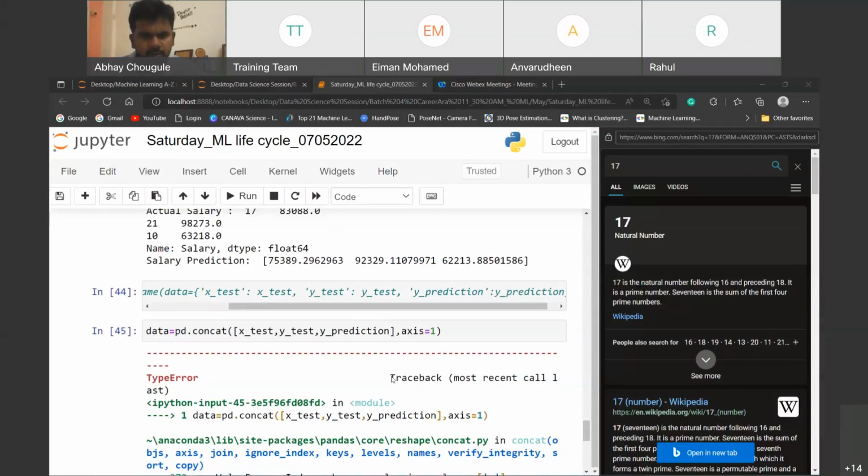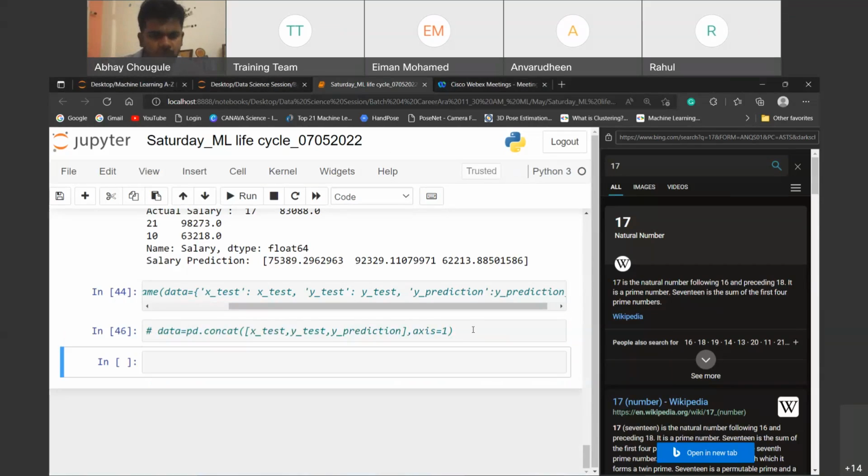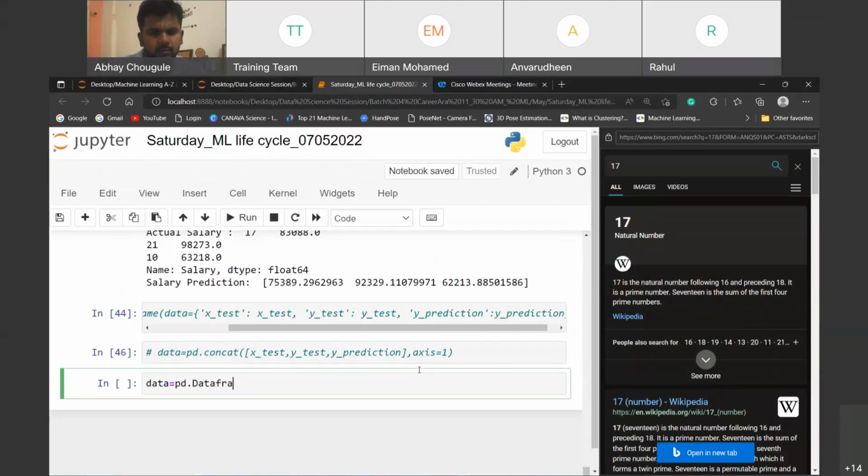Sir, just a minute. I'll do one thing here. Data equals pd dot, the same code I just want to use.